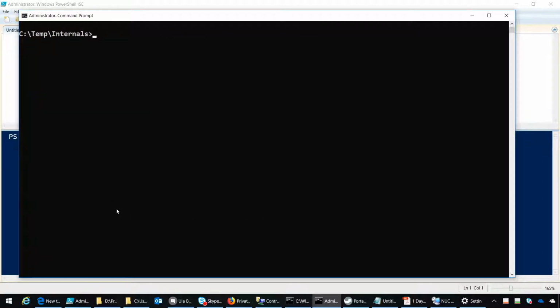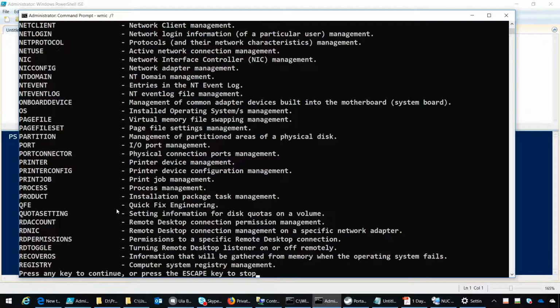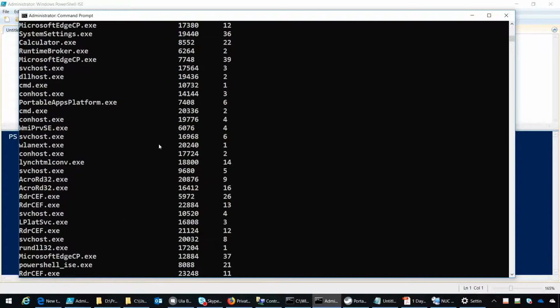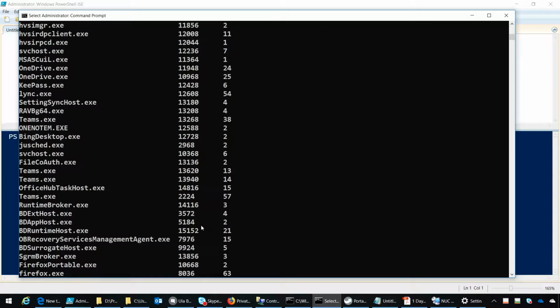Please do remember about one very powerful utility built into the operating system, which is WMIC, the WMI console. WMIC is a pretty complex utility, being an interactive console and a scripting solution as well. Here we can use some aliases, for example WMIC process, and I can specify which properties of the process are interesting for me. For example, name, then process ID, then thread count. And I have a nice table with my processes, the ID of the process and the number of threads present and running within a particular process.